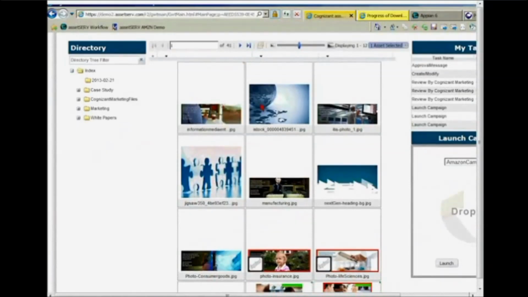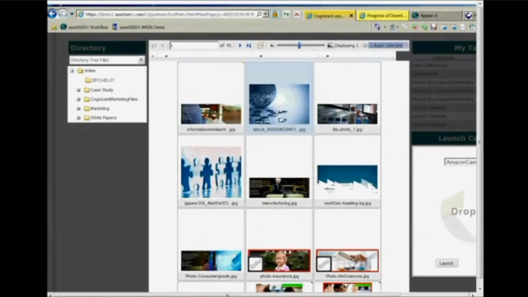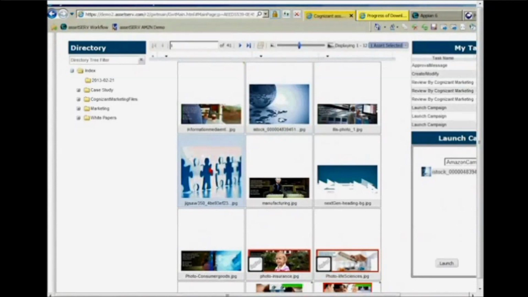I'm going to go ahead and clear out the search and look at all of the assets, and maybe even go back to my home page and start an actual campaign. Why don't we do that? So if I look here, I've got my assets and my ability to start my campaigns. I will start a new campaign. I'm going to grab this asset and drop it in here, and drop this other asset in here.